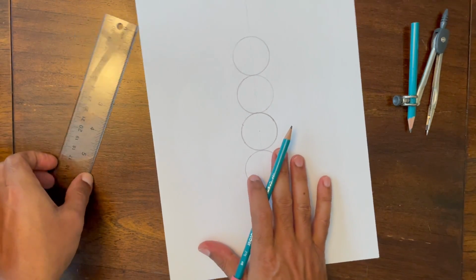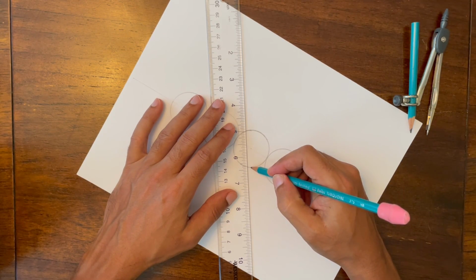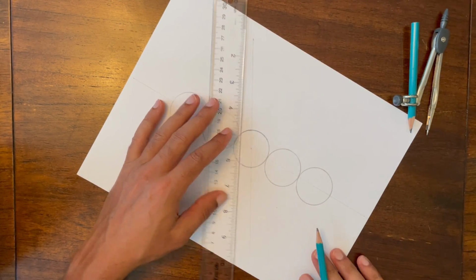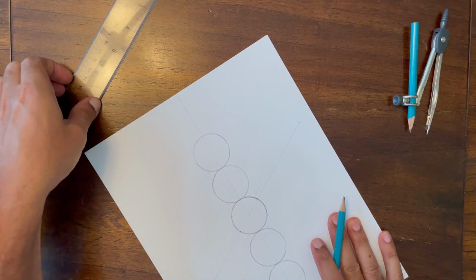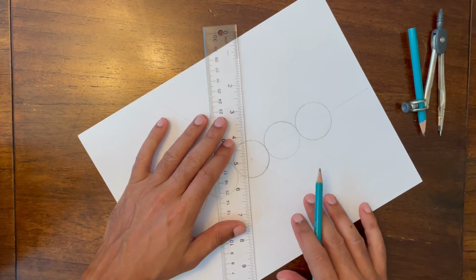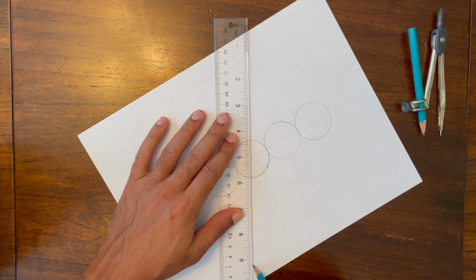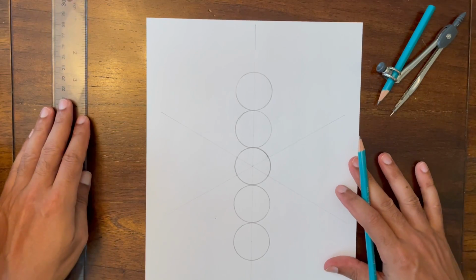Then we're going to use our ruler to do a straight line from where this one would cross to the other one. And this is a background line. We don't want this too dark. That's just an axis line. I can never pick this thing up with my fingernails. And then we're going to do the opposite this way. Once again, we're going to make that a light line. This is a background. Okay, so that gives us our center line of our other arms.